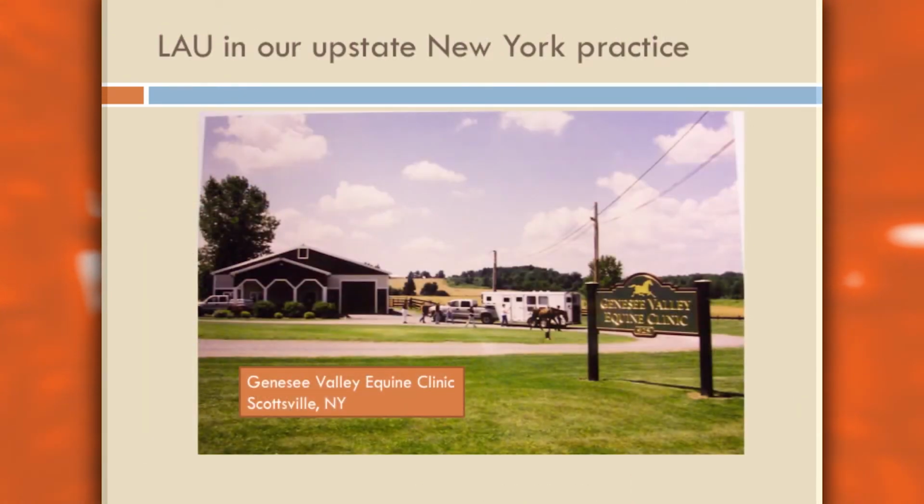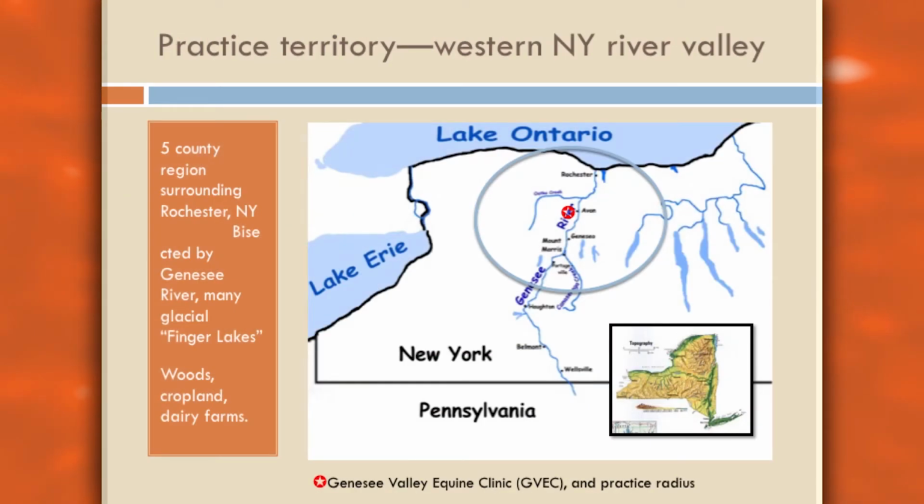So now I want to just tell you a little story. Again, I said story hour about LAU in our upstate New York practice. This is a picture of my practice. So this is our world. And this is where we are. No, we cannot see the Empire State Building from our backyard. We're in Western New York.